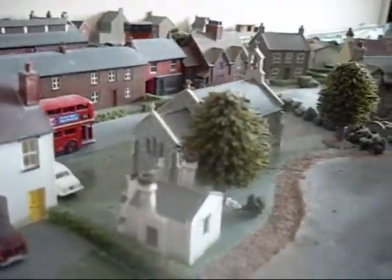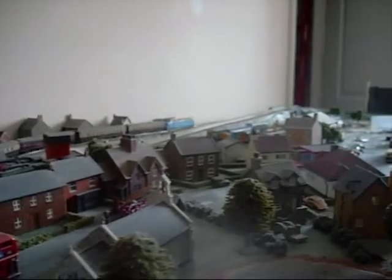Or maybe it's just that this thing needs running in, but that wouldn't really be the same. I did want to show the first running of it. Ah, there we go. Or do we? Well, certainly it's moving now. So I'll just check the condition of the track. That's not brilliant. Oh, and it's stopped again over at this end now.